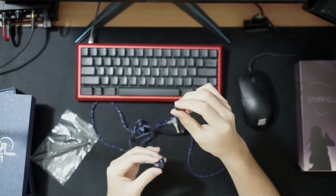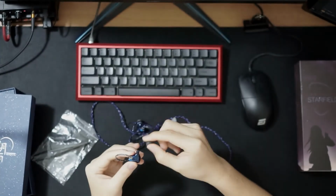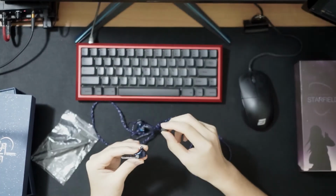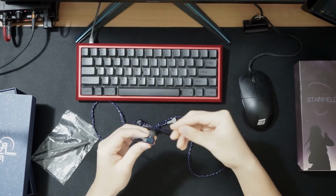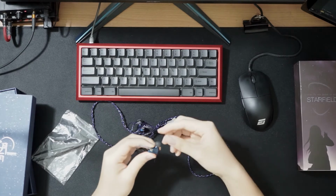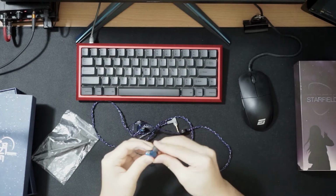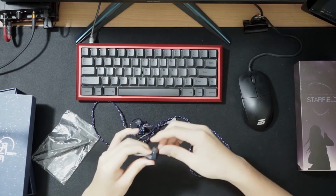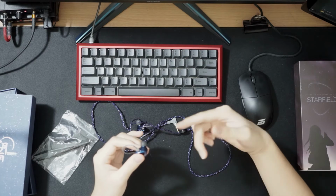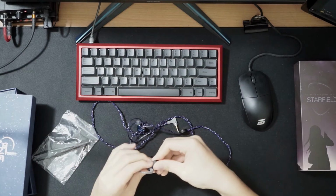But the stock ear tips that they come with, these hold quite well in the nozzle. I've never faced the same issue I had with the KXSS, where the ear tips sometimes just stay in my ear when I pull these out of my ear. So I don't think it'll be much of an issue, if at all. And if you ever do experience that, you can just get some very thin double tape, put it around the nozzle. That should resolve it.